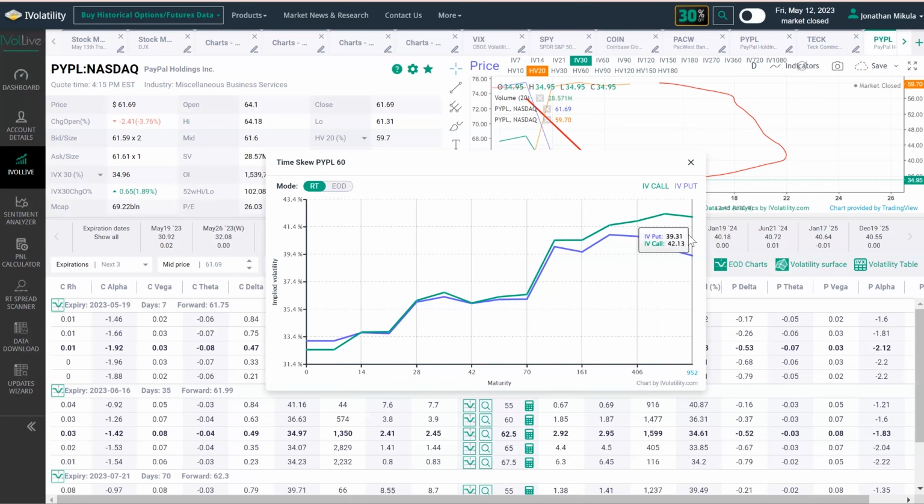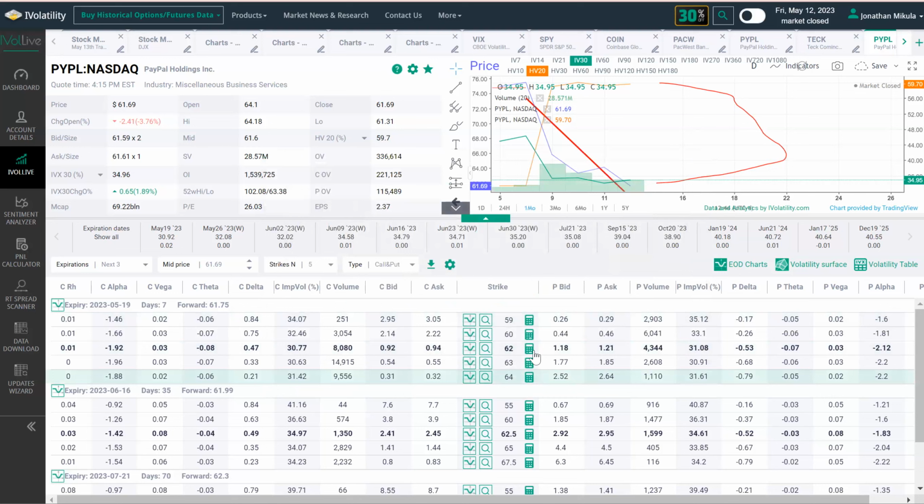It looks big, but it's only 3 absolute points, 42 versus 39. What I look for is 10 points or more, because that tells me that the market is uncertain where the stock's going to go, whether it's going to go higher or lower. So these are really cool charts that are at your fingertips. You can isolate for just put, just call, put and call. So I like to look at that for any strike that I'm interested in.